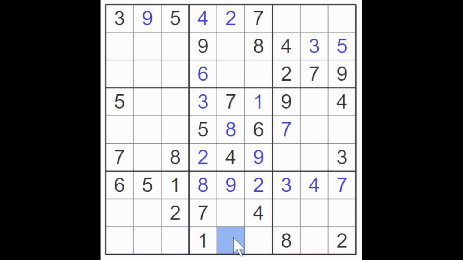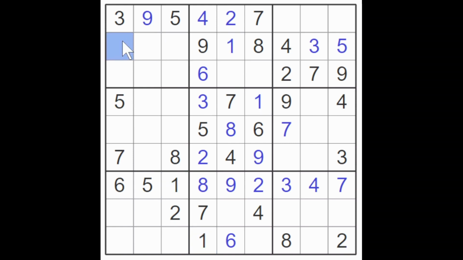So what can it be? It cannot be a 1, 2, 3, 4, 5. It can be a 6, but not a 7, 8, or 9. So this is 6. And this is now a 3 or a 5, and this is a 3 or a 5. And since a 1, 3, and a 5 is all we need to complete this box here, and we got a 3 and a 5 already blocking this cell, it now automatically becomes a 1.